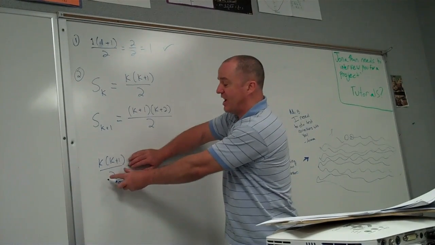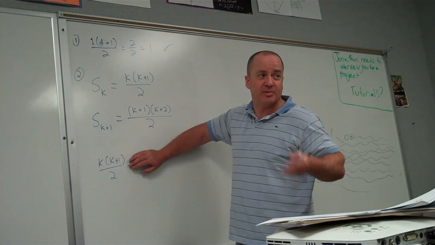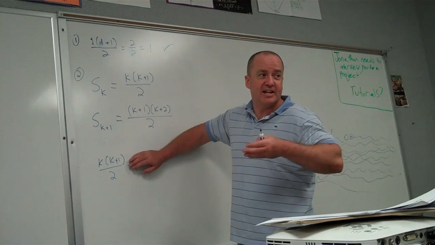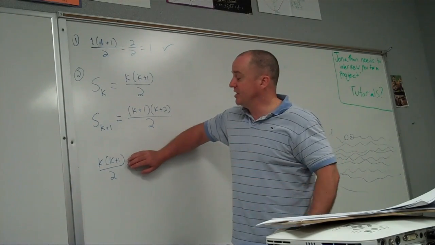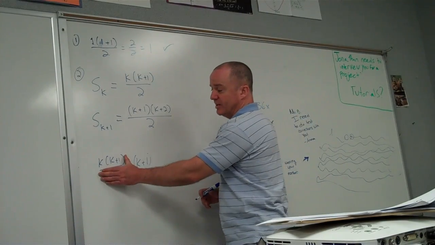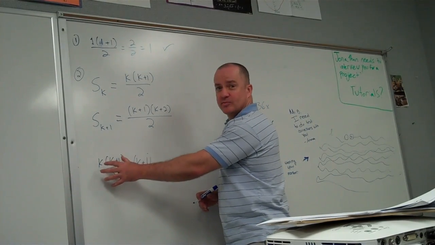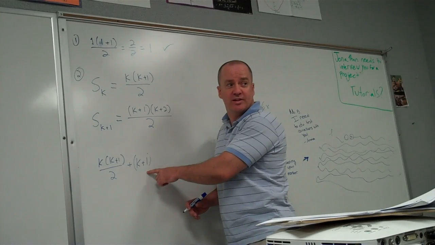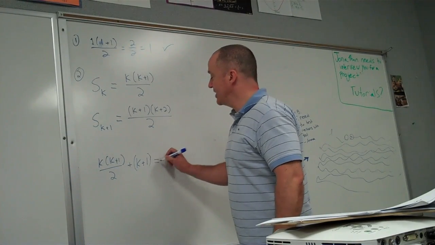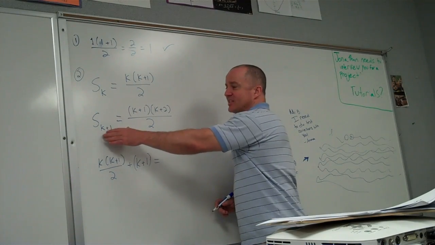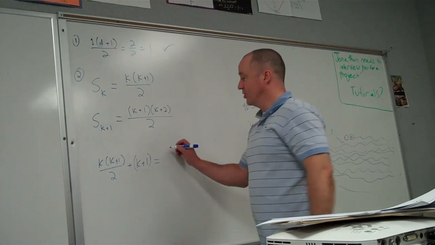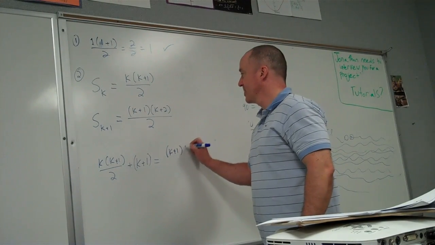So if k is 5, this should get me 1 plus 2 plus 3 plus 4 plus 5. If k is 100, this should get me 1 plus 2 plus 3 plus ... 99 plus 100. To this, I'm going to add the next term, whatever it is. So if k is 100, this will add up all the terms from 1 to 100, and then I'm going to add 101 to that. If this formula works, then this will get me the same thing as this, which is my sum for 101 terms. It's like you're working backwards.